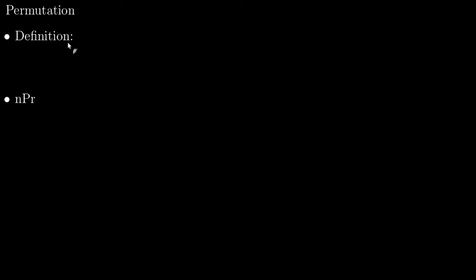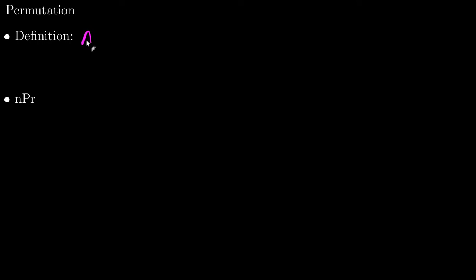So in this video, we're going to look at permutations, and we're going to start off by defining what a permutation is. We'll come up with the nPr formula, and then we'll look at it some more, see some abstract and see some applied problems where permutations play a role. So let's start off with the definition.